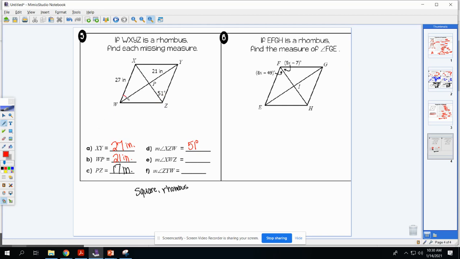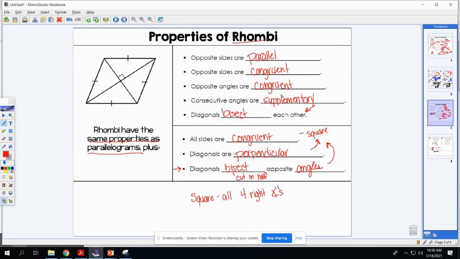XWZ. That would be this full angle right here. All right. So we just talked about how we knew that angle Z was 102, right? Angle Z, the full angle here, is 102. Well, now we need to find the full angle W. Let's figure out what we know about our angles of a rhombus. Right here, our fourth property says consecutive angles are supplementary.